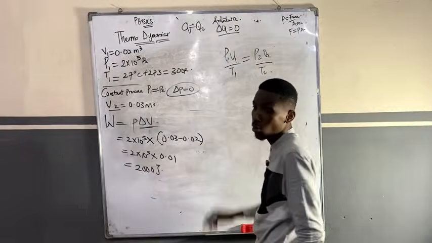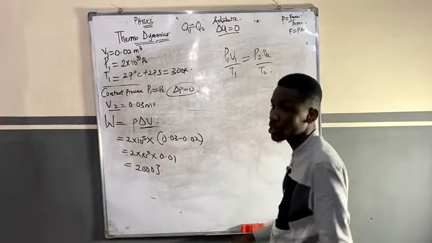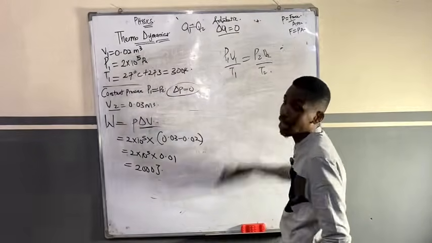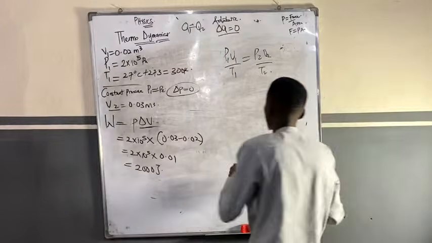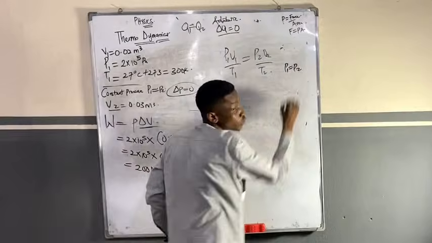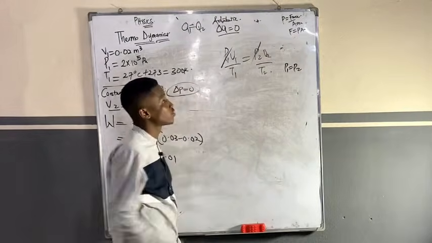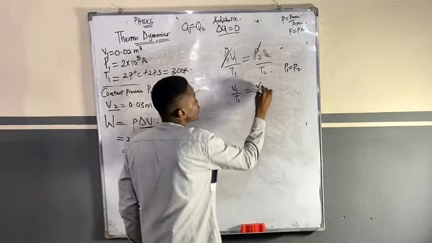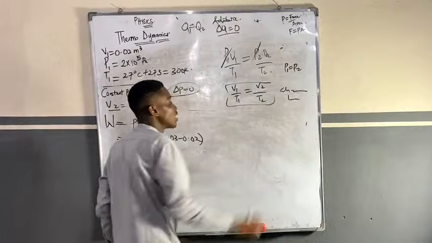But of course, you can use anyone you want to use. Classically, the one to use here will be constant pressure. That will be Charles' law. But what I do is I write the general one, no matter the one you ask me. Now observe that P1 is the same thing as P2. So what does that mean? Are we together? That changes my formula to V1/T1 equals V2/T2, which is actually Charles' law. Now let's go on.